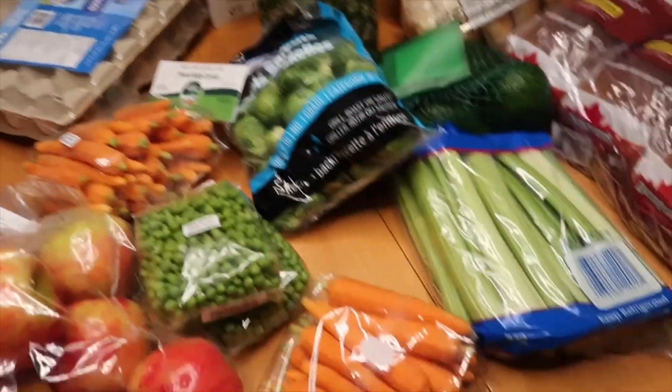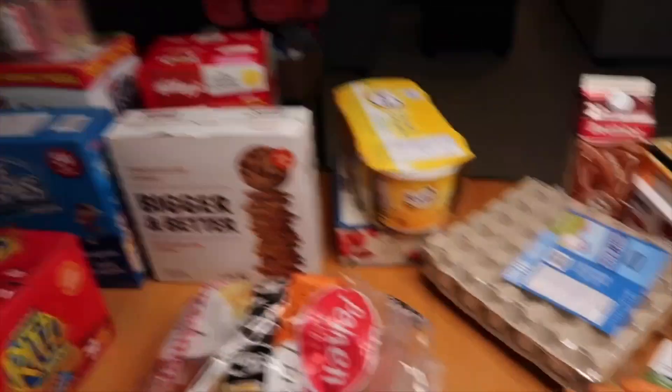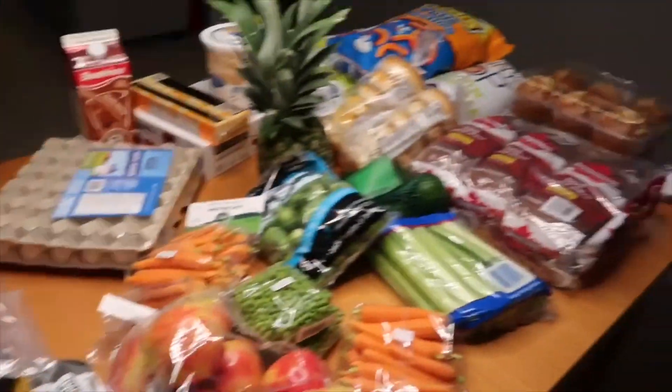Last month, if you see the haul that we did, it actually lasted quite a long time — I think it was like three weeks — so I'm really trying to extend it as much as possible. We couldn't hold it off any longer, the fridge was basically empty. I'm gonna stop talking and show you all the things we picked up. I'm going to start randomly with all the healthy stuff.